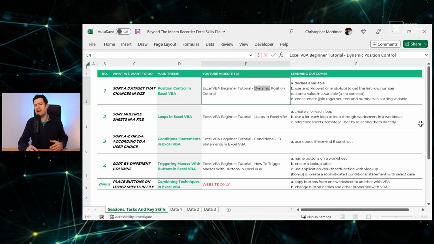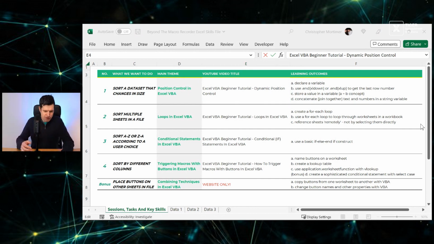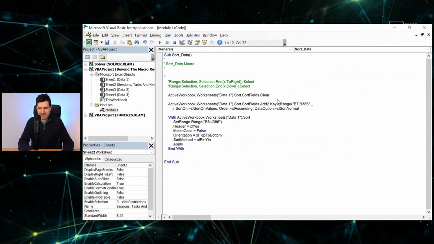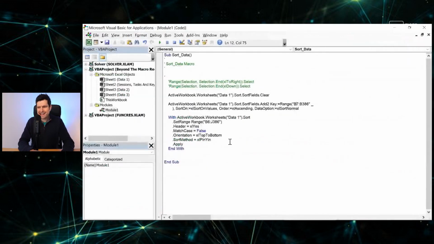Now, dynamic code can handle a changing data set. So this is really interesting to us. How do we make this line of code dynamic? In the same way, looking down the code, we've got a hard-coded reference here. So when you're working with VBA, always look out for these hard-coded references. Are they going to cause a problem? Could we replace them with something more dynamic? Again, what does this mean?